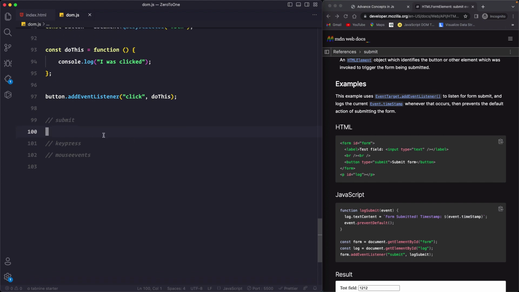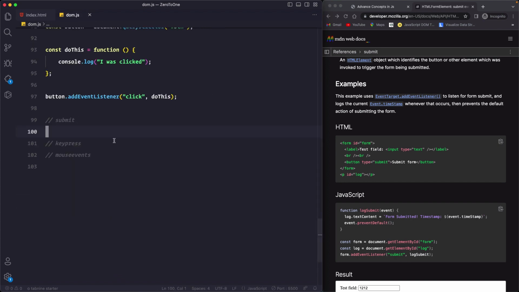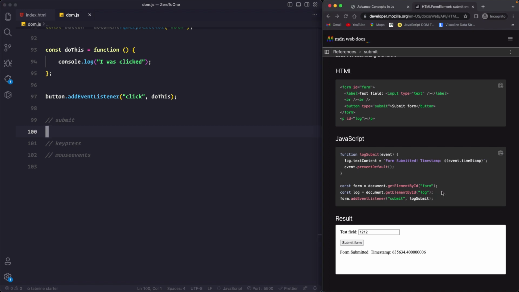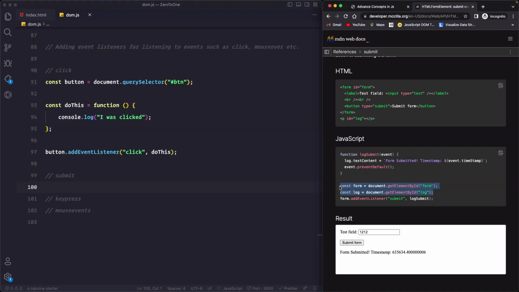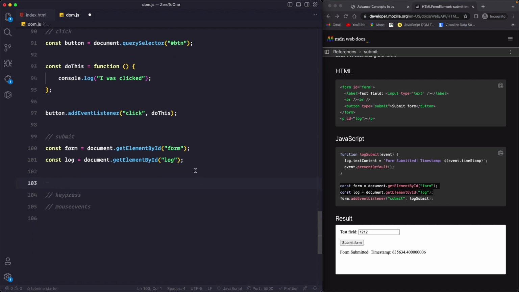So we have form, and then we have this log. Okay, so let's get it. I think we already have this example here, so why not copy this? Let me copy this and paste it here. They have used getElementById to get the form and this log. Okay, so let me explain what is happening.